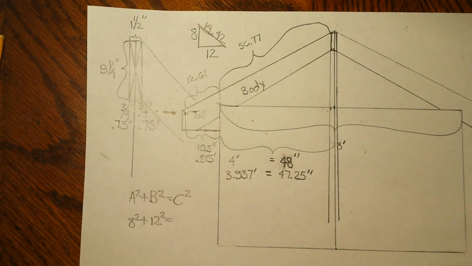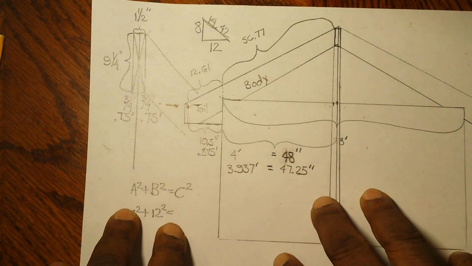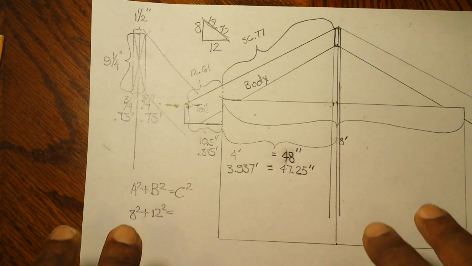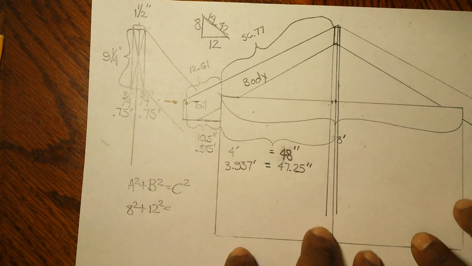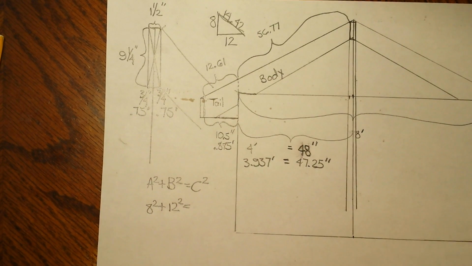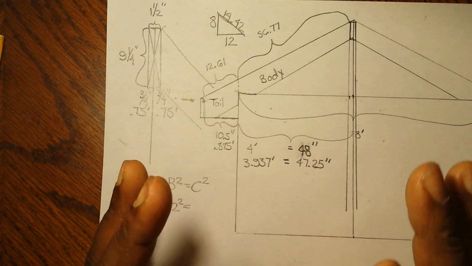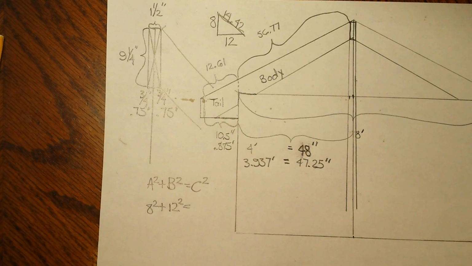But I'm going to need real lumber to actually show you that. And so what I'm going to do is make another video, and I'm going to continue this part that I'm doing right now. And I'm going to show you how to do a bird's mouth and so on and so forth. I want to show you how to do it with a framing square. I want to show you how to do it with a calculator, I think. The framing square is going to be, of course, much easier.